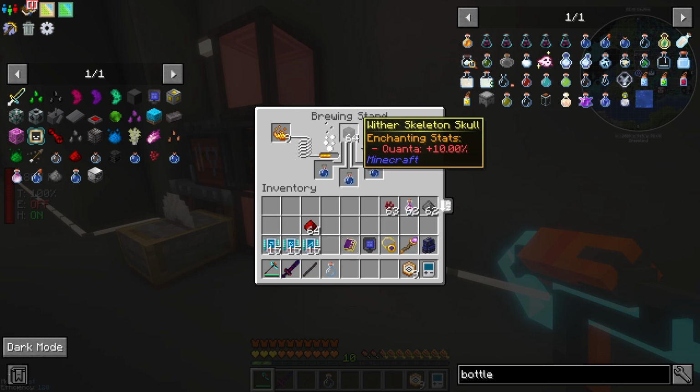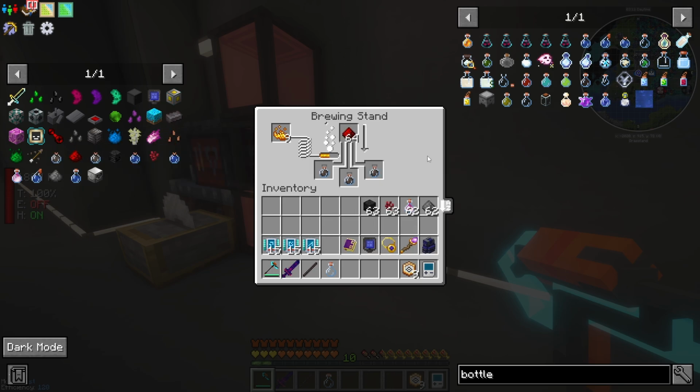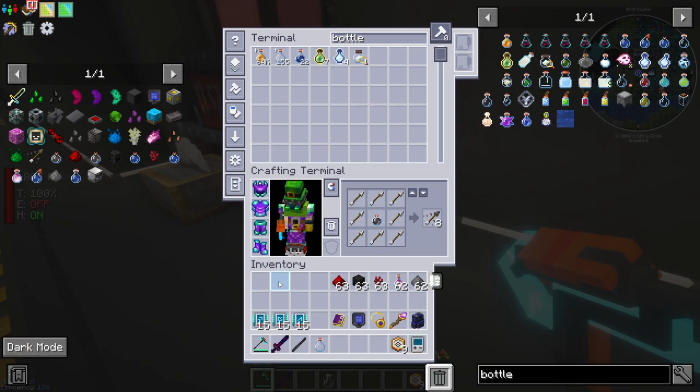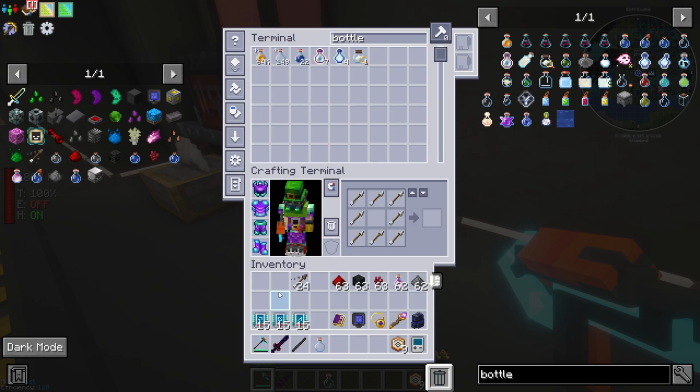Add the wither skeleton skull. Lingering potion of wither. And then I think we need to make it 2 minutes, so we add redstone. Lingering potion of wither, 2 minutes. Is this the right thing? It is the right thing. There are 24 arrows of wither, which we will use to make the wither's compass.